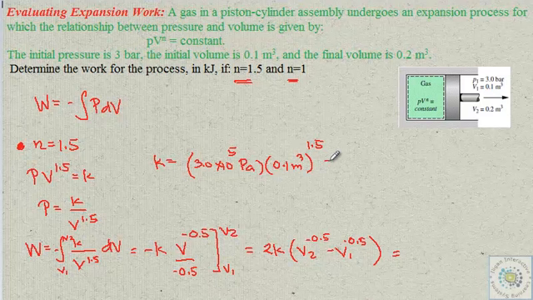And here, k will then be equal to 9486.83 pascals times m³ raised to the 1.5, so that's 3 times 1.5, which is equal to N·m raised to the 4.5. Now we could directly substitute that here. So 2 times that, 9486.83. I'm not writing the unit anymore. Times what?